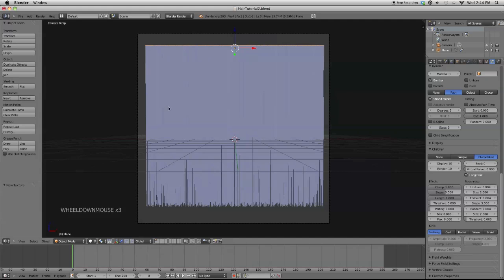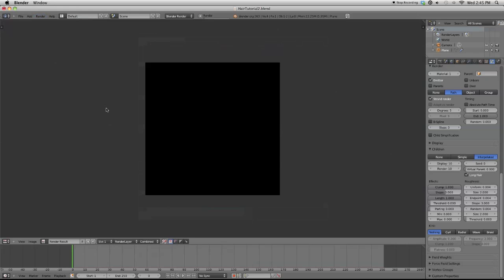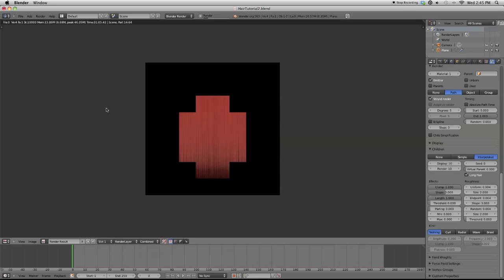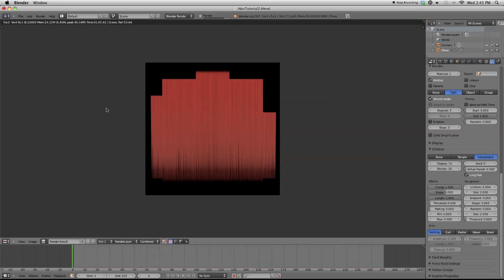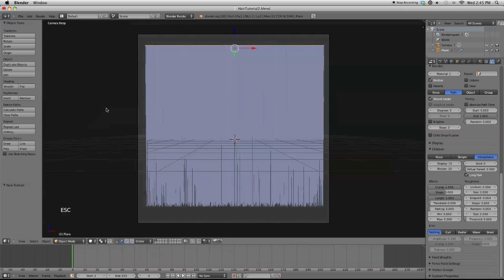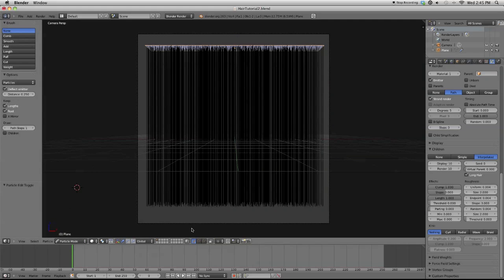So what I'm going to do now is, this is probably going to be fine for straight hair if it's just extremely straight. But we want to, let's cut that out. Okay, so what we want to do now is go into particle mode and set it to this one right here so that we can move around all parts of the hair.